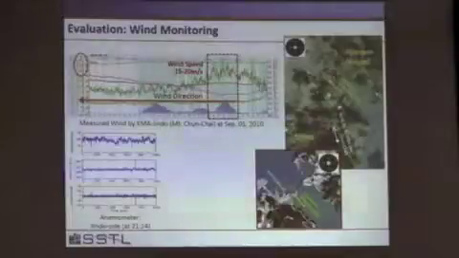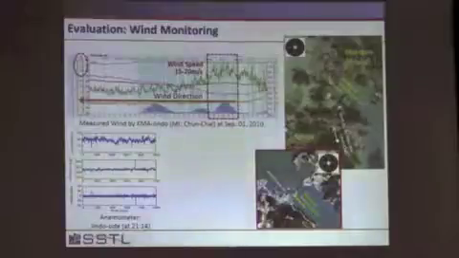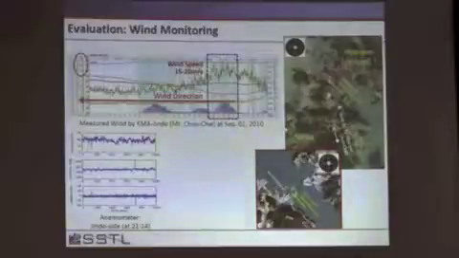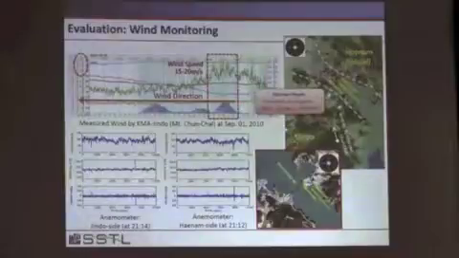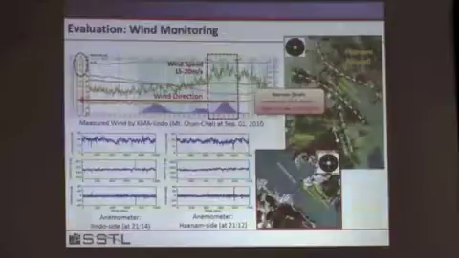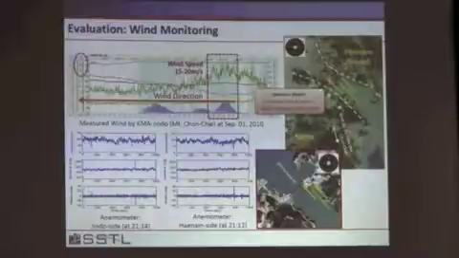Now, if you look at the bridge, this is a blow-up of the bridge here. What happened was that the wind direction changed because this is a narrow strait, and so it funneled the wind over the bridge so it was perpendicular. And it also increased the speed of the bridge. These are 2 of the 3 anemometers. And what you see is that the wind speed is in the 20 to 25 meter per second range, some almost up to 30. So it increased the speed and it slightly changed the direction as it was going through this narrow strait. So that gave us confidence that our wind measurements were effective.